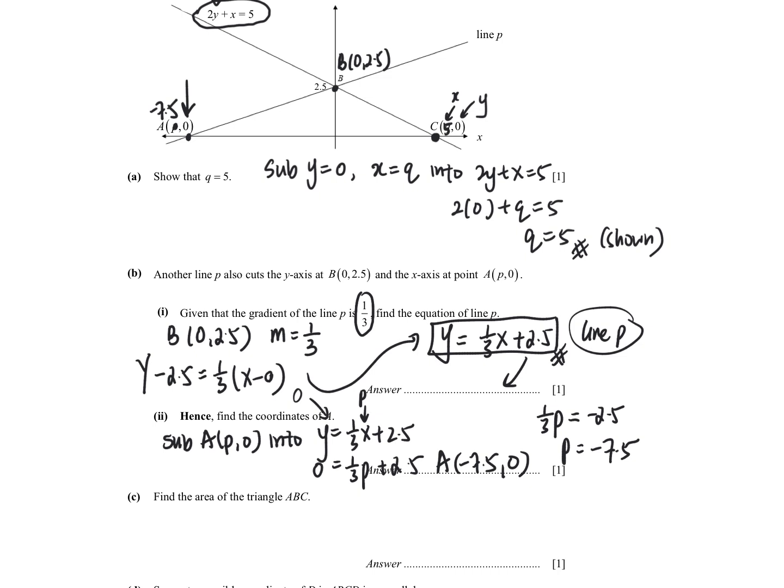Okay, lastly, they say, can you find the area of this then? So it is just half times base times height. If you want to do a shoelace method here also can, just to flex. But no need. You just half times the base. From 5 to negative 7.5 is 12.5 units. And then the height here is 2.5. So you can find the area easily. So E-math really you got to score.